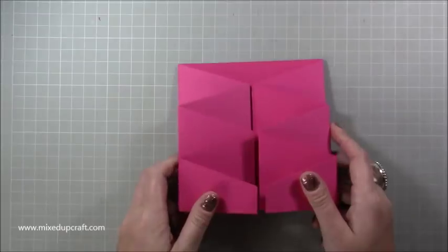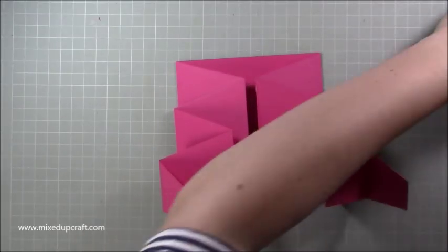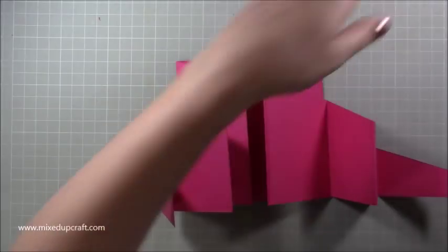Ready for decoration. Ready to decorate or ready for decoration. I think I was trying to say both of them at the same time.